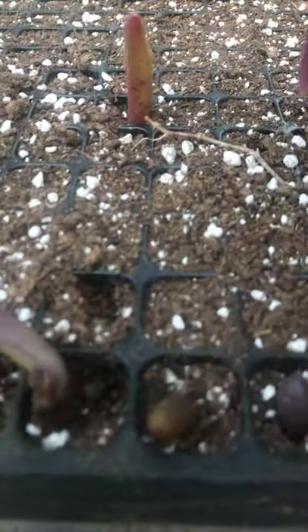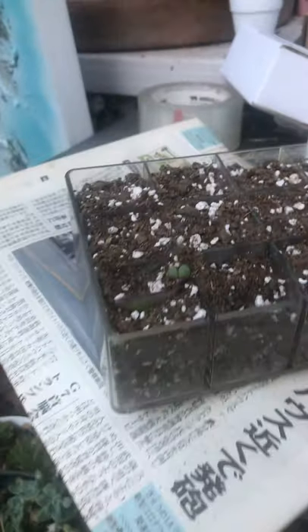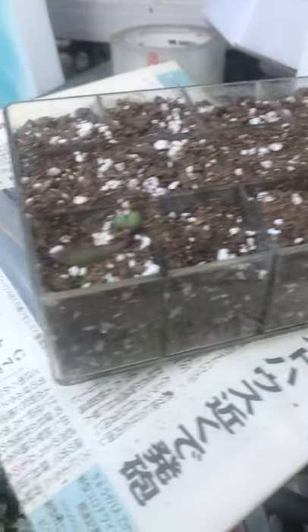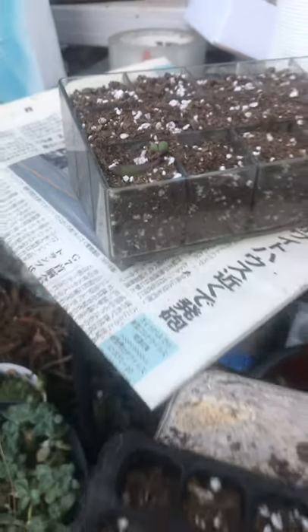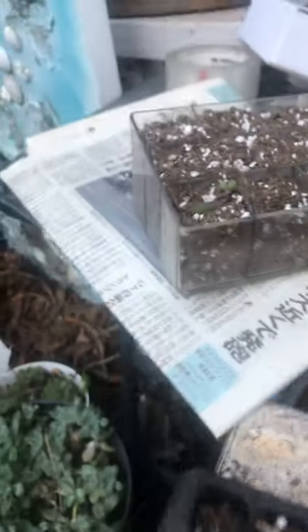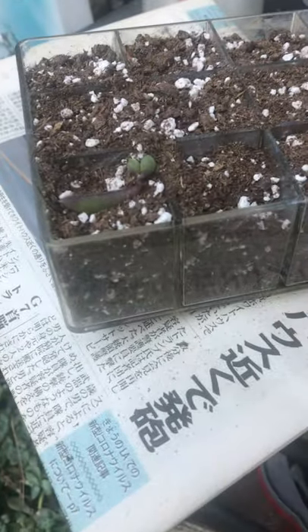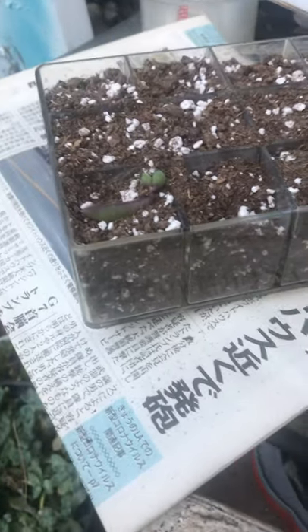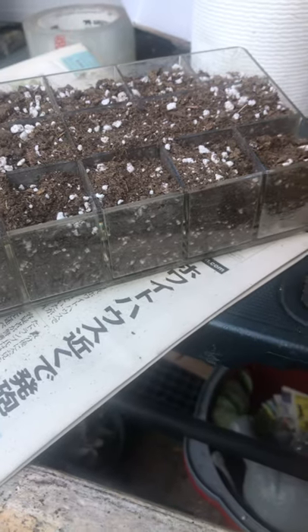I got this plug tray and I like how little it is, because you don't need too much of a root to start these plants off. You could have another container — this is actually like a lipstick holder, a plastic one. I like it because it gives you that kind of compact component that you need to start your propagation, and this works just as well.